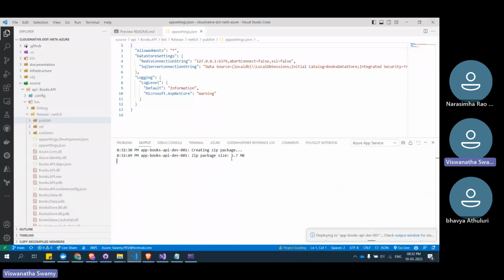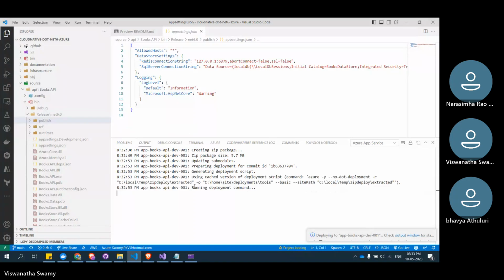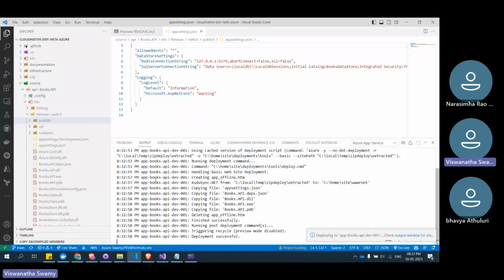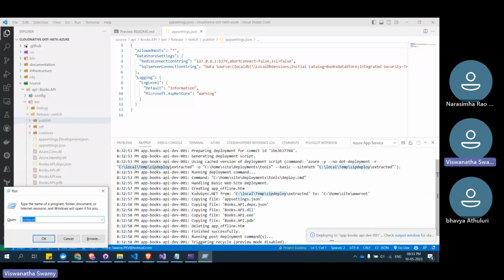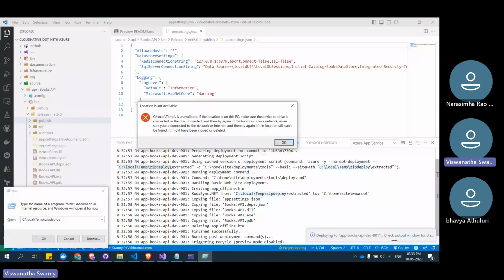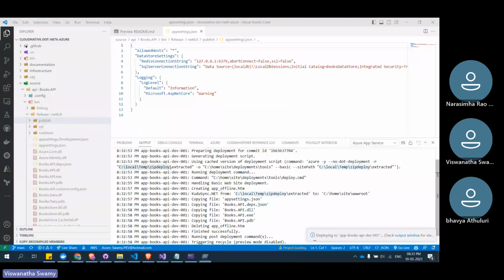It's 5.7 MB. Let's see if you're able to go and check the temp directory. Oh god, let me see that zip deploy. Wow, it's not allowing. Okay, so that's the temp.